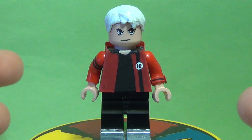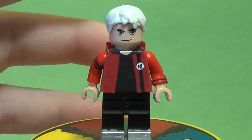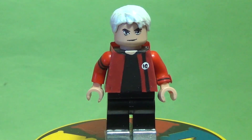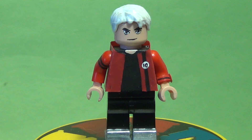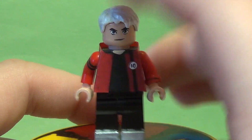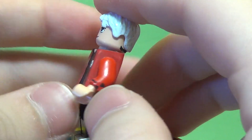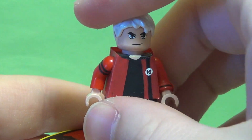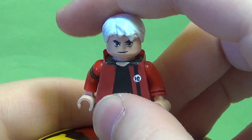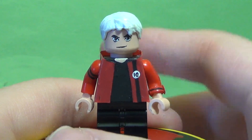Albedo is almost the exact same figure as Ben, just with different colors — red e-tape jacket instead of green, painted stripes, basic painted shoes, and a painted animated-style head. The only difference is the hairpiece, because I didn't have a second Commissioner Gordon hairpiece for Albedo — this was actually the hairpiece I was originally planning to use for Ben before I discovered the Gordon one. Just like Ben, the omnitrix is a couple pieces of e-tape. Honestly, probably not one of my best, but he looks nice alongside Ben and I really did like his character in the series.